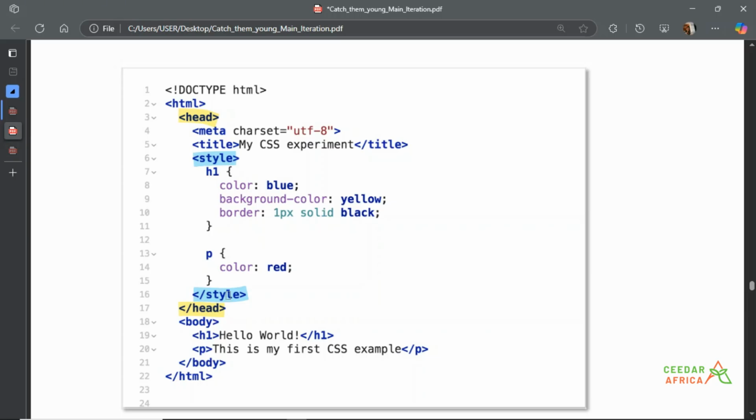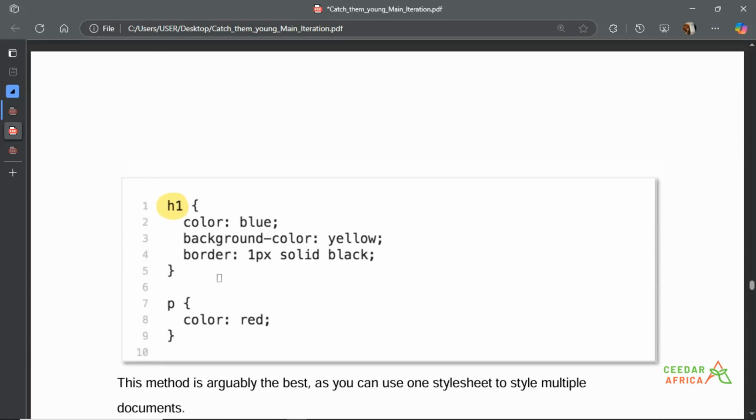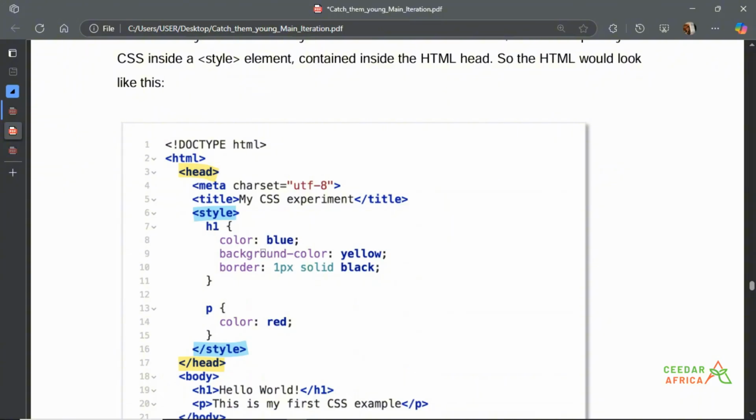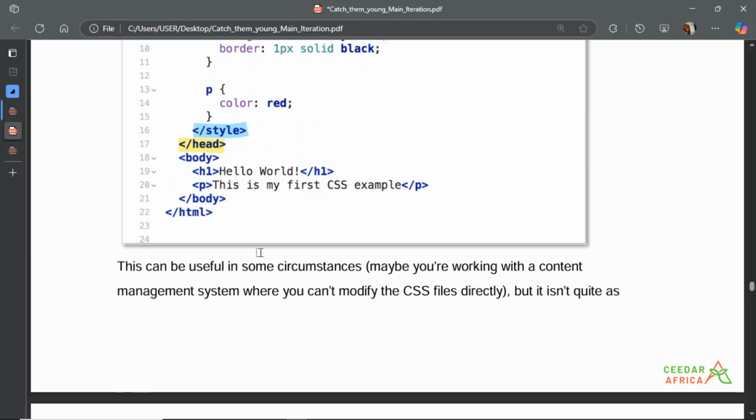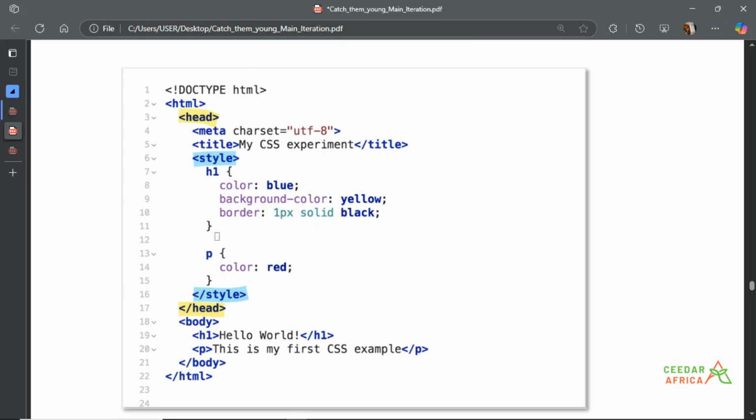And also, do not forget it. You should always put your style tag or your style element inside the head tag, the head part of your HTML document, not the body. Then that's where you can write this styling, right? And it's exactly the same styling that was used in the external document. So we'll go ahead and try this after this class, so you can see what it looks like. But ideally, you should have the exact same result, right? There are just different ways of achieving the same result.